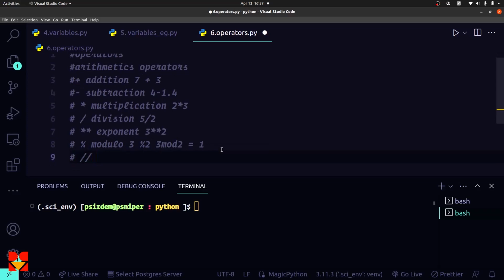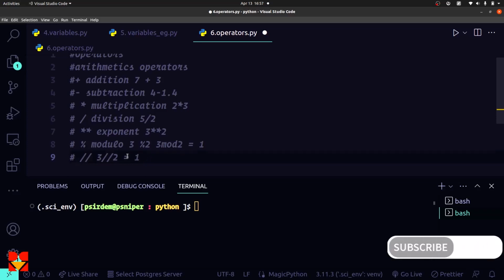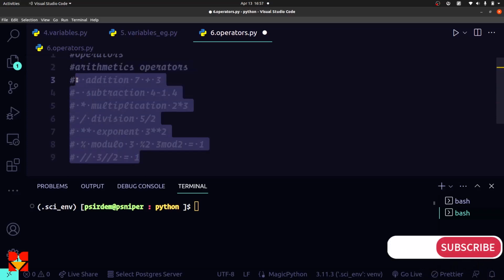So if I have 3 double slash 2, this returns 1. Ideally the answer is supposed to be 1.5, but it chops off the remainder and just brings the quotient. So keep that in mind. There are other ones, but these are some basic ones that you should keep in mind.